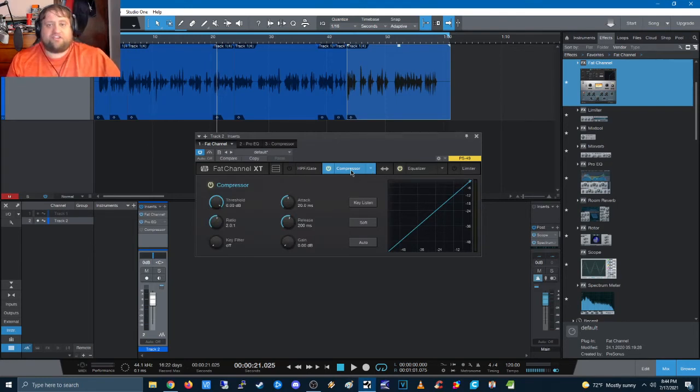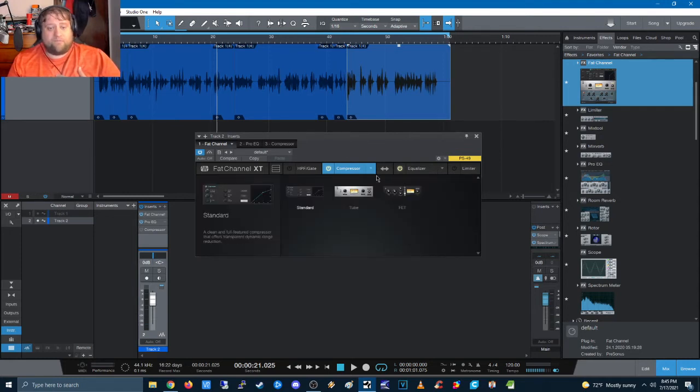Now here's where I'm going to teach you a little bit how a compressor works. So you might be used to working with this style of graph compressor. You change the threshold, it's going to change the output slope. You have a key filter on it and the attack and release. Now I know from me personally, it was many, many years longer than it should have been to learn what these knobs do.